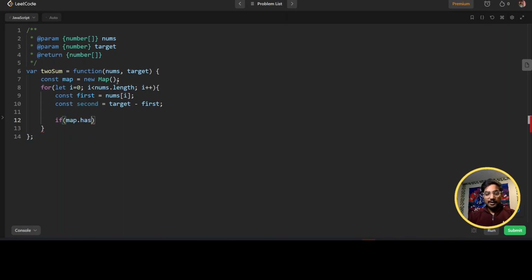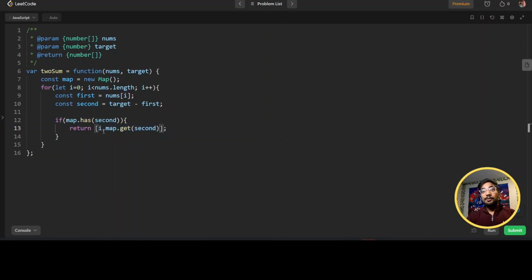So map dot has the second part, okay. If we have that thing, that is the answer. So what we can do, we need two indices. One is that, and the second one is the map dot get. Since we were storing the indices as values, I'm just trying to get the indexes.